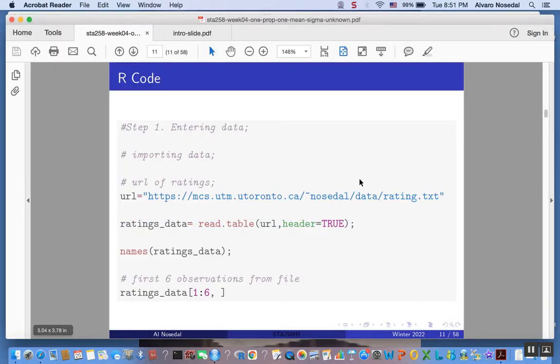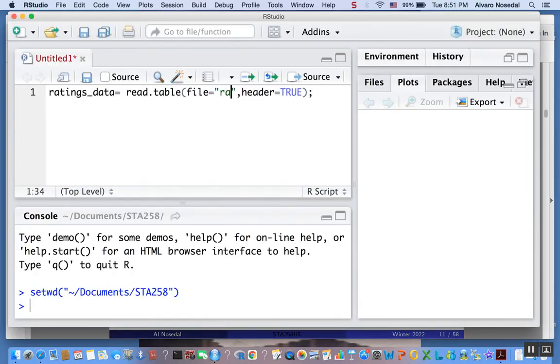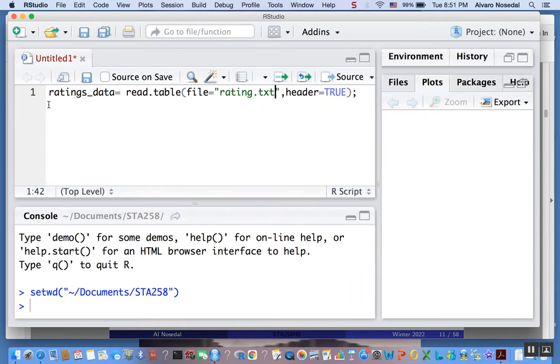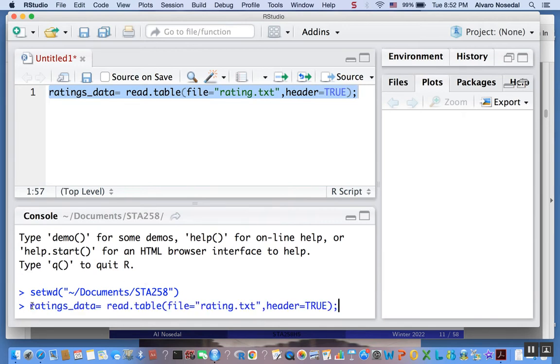The name of that file is rating.txt. Let's copy and paste that here.